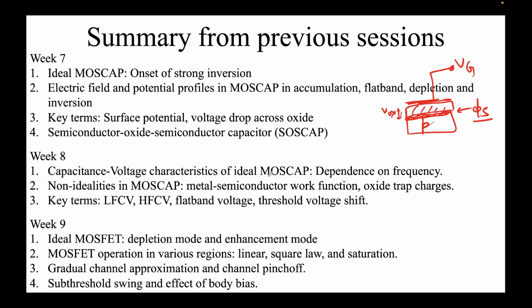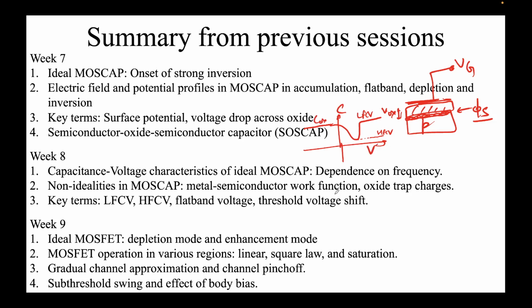Then we saw the capacitance-voltage characteristics for an ideal MOS capacitor. If you recall, this is how we draw it. On the left side is your accumulation, and then we enter depletion, and then this is the inversion that is happening. So this is low frequency, and on the other hand, the high frequency curve looks something like this. That happens because the charge carriers here do not have sufficient time to respond to the changing gate voltage, and that's why it is not able to rise. So this corresponds to your C_ox. This is C versus V. Okay, and yeah, these are the terms we saw.